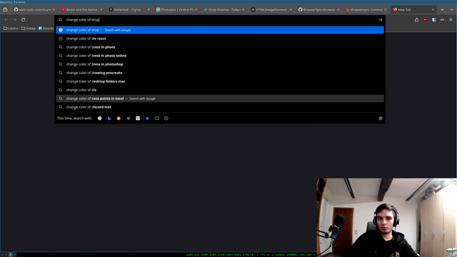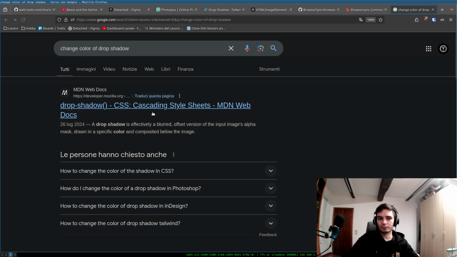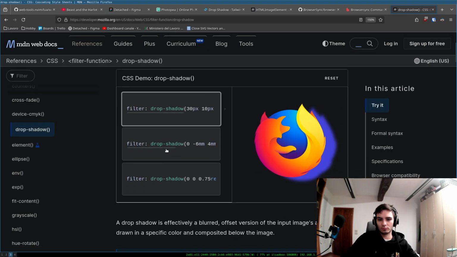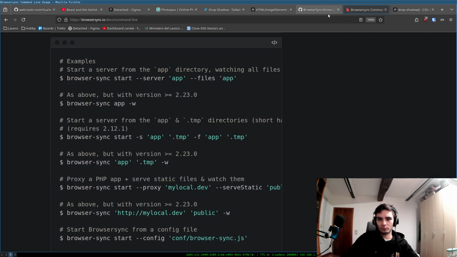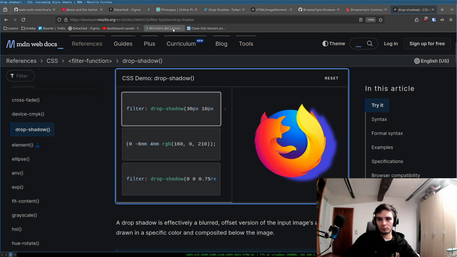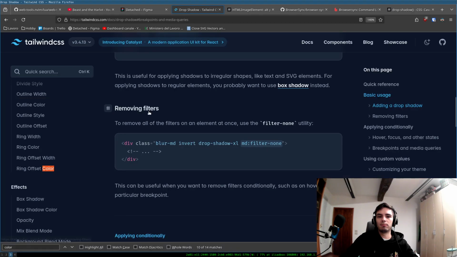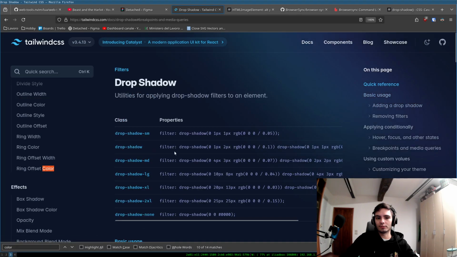Change color of drop shadow. Yeah, see, so I can change color. I want to give a little bit of a purple vibe to the drop shadow.